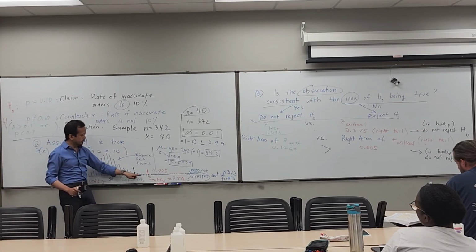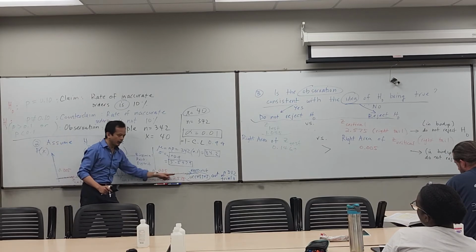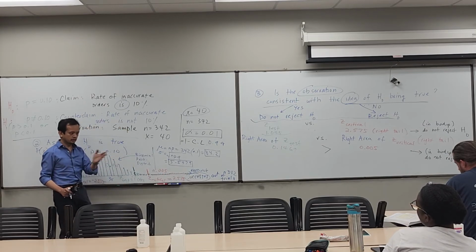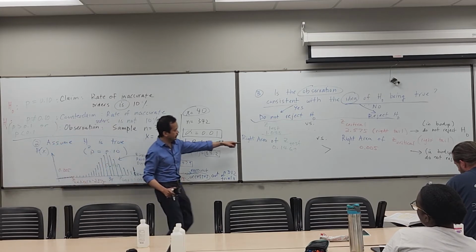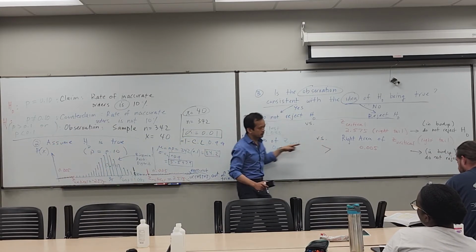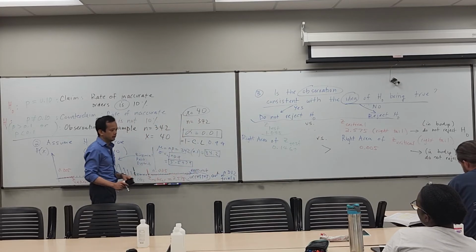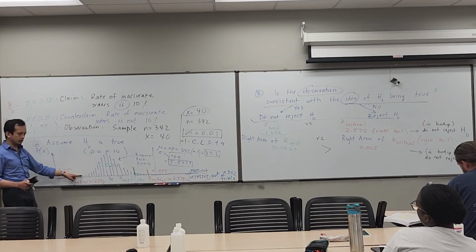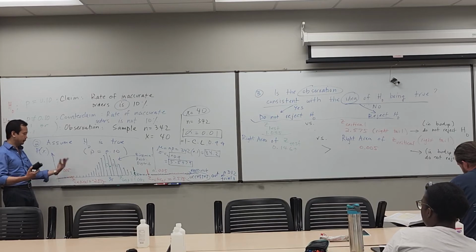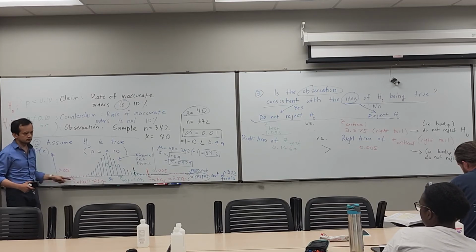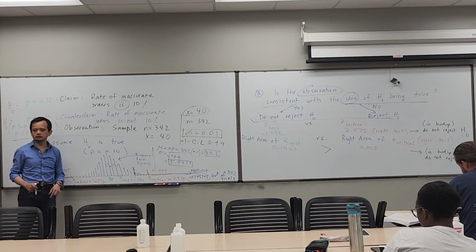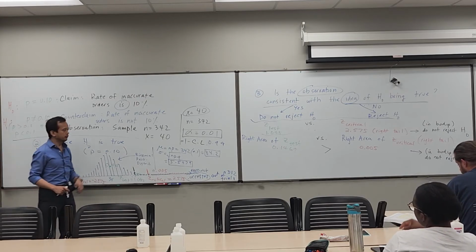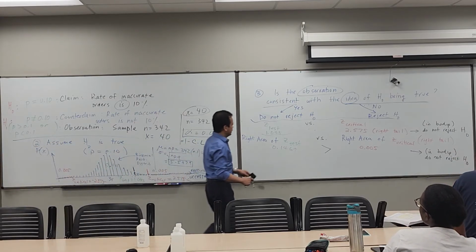So again, because the nearest tail is the right tail, relative to our z-test, we're going to find the area to the right of our z-test because the nearest tail is the right tail. So that's why we ended up finding right area for both. So if our observation z-test had been over here on the left side, and this was a two-tailed test, the nearest tail would have been on the left side, and we would have compared left tail to left tail. Okay, any questions? And we'll do some examples of that.